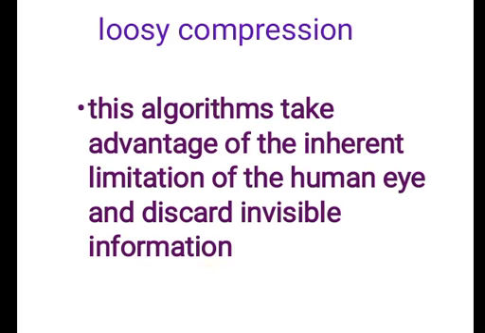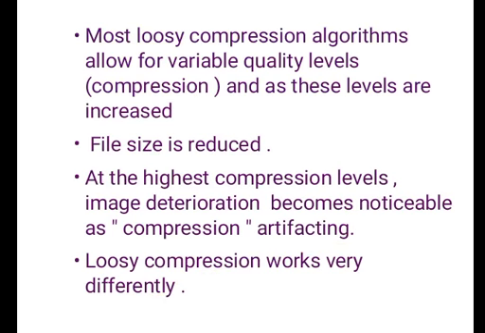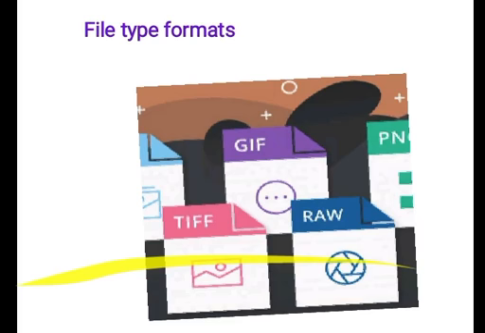Lossy compression. These algorithms take advantage of the inherent limitation of the human eye and discard invisible information. Most lossy compression algorithms allow for variable quality levels, and as these levels are increased, file size is reduced. At the highest compression levels, image deterioration becomes noticeable as compression artifacting. Lossy compression works very differently.